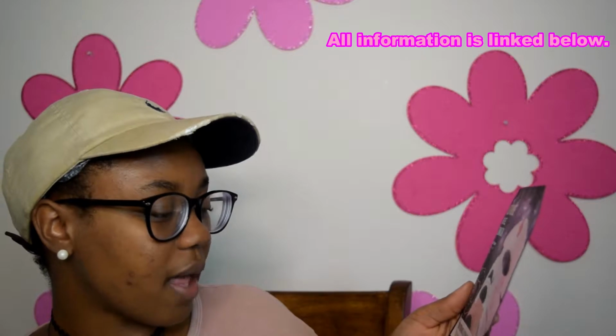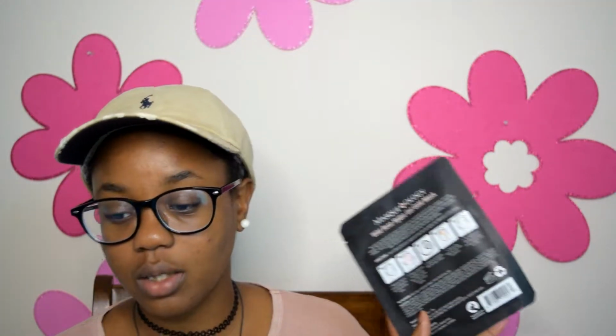This is by the brand Maskology. A hydrating rose gold gel mask loaded with collagen, gold, and rose extract to help hydrate and reduce the appearance of fine lines and wrinkles, leaving the skin smooth with an overall glow. Sounds promising. So the directions say to wash your face and remove makeup and any environmental toxins. I don't have anything on my face right now. My face may seem a little moisturized, and that's just because it was hot prior to sitting down.